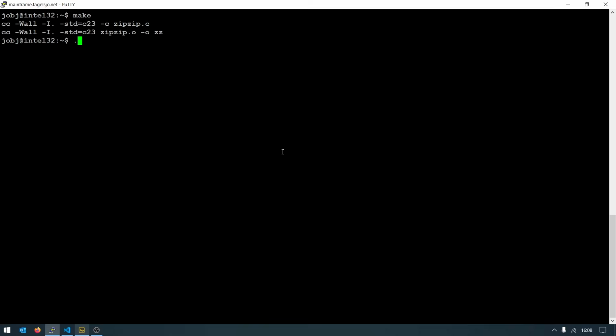And it compiles. Will it work? So capacity is this, length 0.